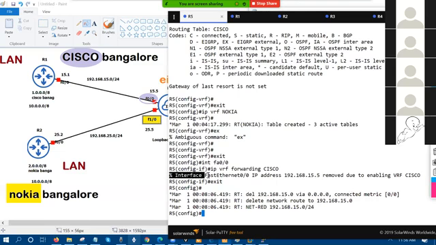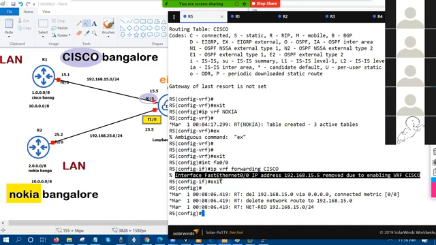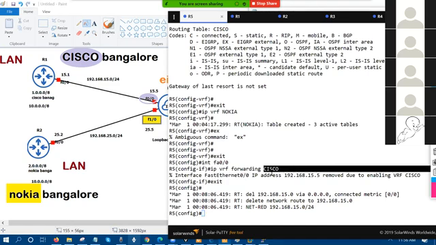So read this line, interface FastEthernet 0/0 with VRF forwarding Cisco. This interface 0/0 IP address 15.5 is removed due to enabling the VRF Cisco. Now this interface is part of Cisco. And now I need to define the IP address.